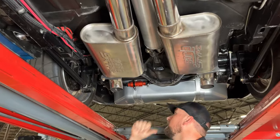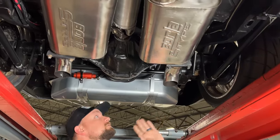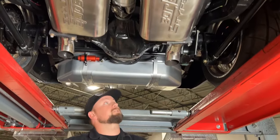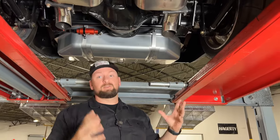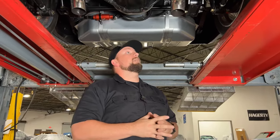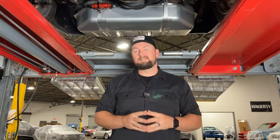In the rear, you've got a four-link system connected to a 12-bolt rear end with coilovers. Everything is dry with no leaks. There's also a rear girdle which adds extra strength to the rear end so you don't have to worry about it having any issues during hard pulls on the street.